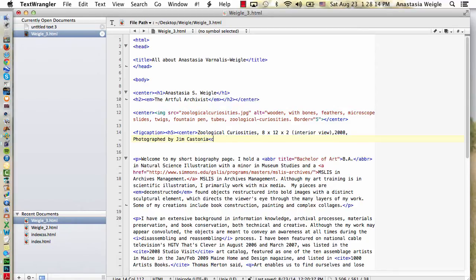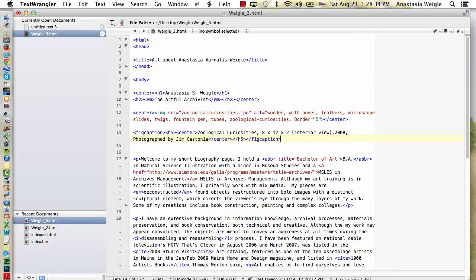Whoop, I got to do my /, really important. Then I'm going to close off my heading tag, so /H5. And then I'm going to close off my fig caption tag. So open bracket /fig caption and close bracket.